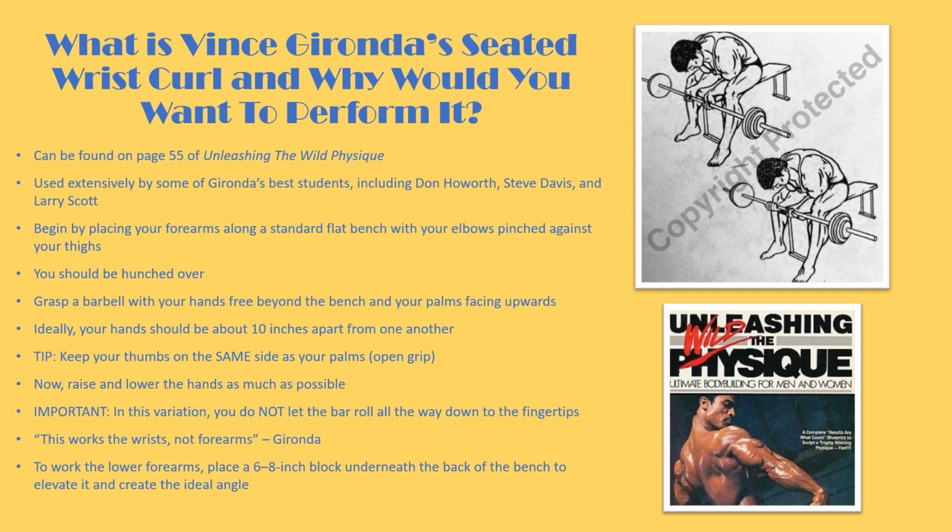It was used extensively by some of Gironda's best students, including Don Howarth, Steve Davis, and Larry Scott. If you look up this exercise, you can find numerous different pictures online, or if you read different publications or pieces of literature, you can see different depictions as well.